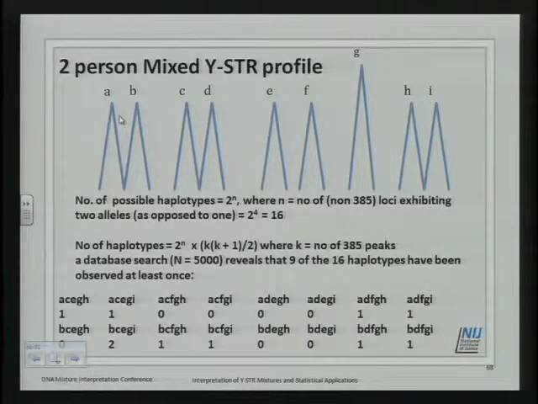This is one locus, AB, this is another locus, CD, another locus, EF, another locus, G, and another locus, HI. You can see that at four of the loci there are two alleles, and at one of the loci there is a single allele with double the height. It's not exactly double, but it's there anyway. You have a single haplotype there. So this is a mix.